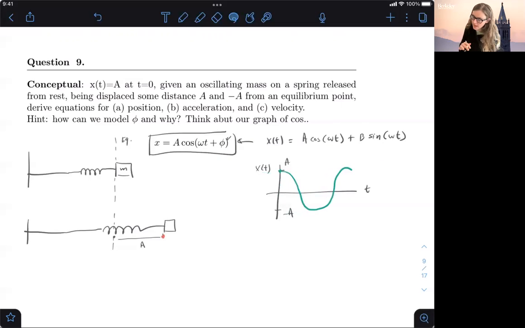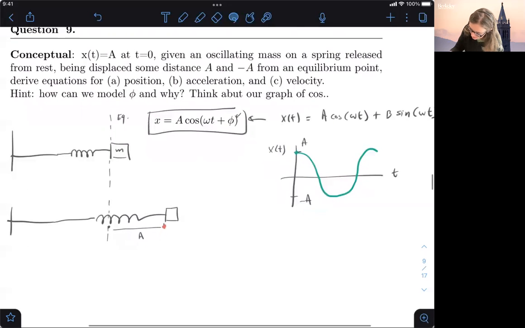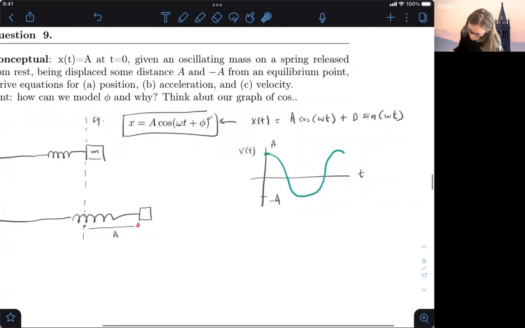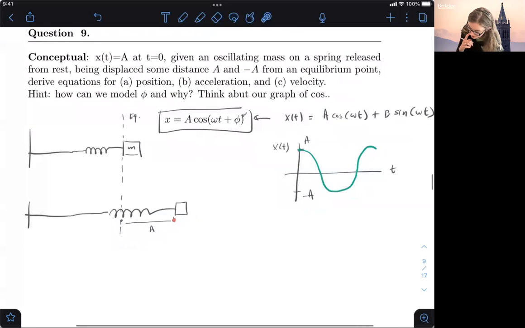So in this case, what I'm doing is I am pulling it some distance a away, okay? And then I'm letting it go and letting it oscillate. And so I want to figure out how that affects my phase so I can derive these expressions, right? So you should actually be able to find that phase angle on your own if you're given some initial conditions. Let's talk about how you would do that.